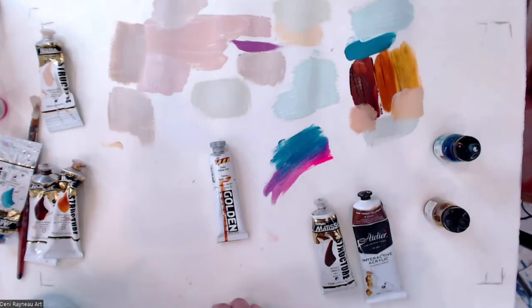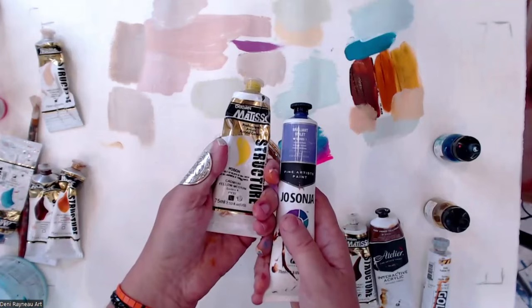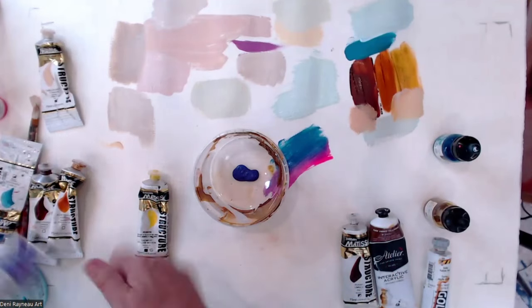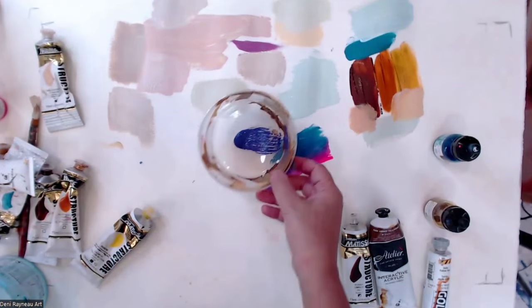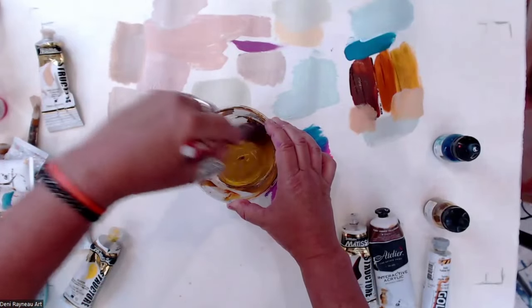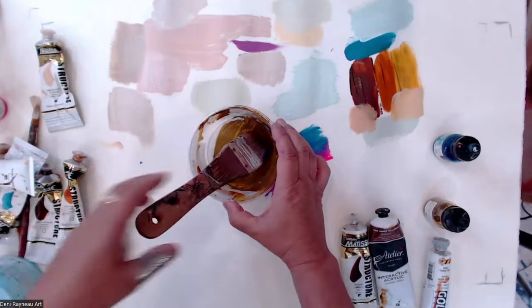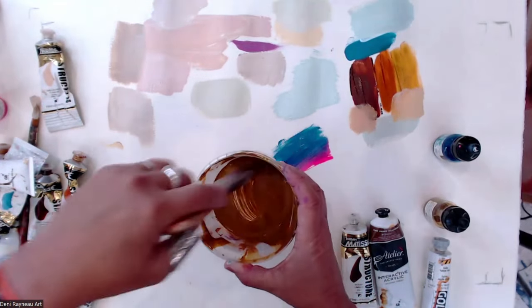I also want to demonstrate something I suggested in the comments — or it may have been on the hot spot call. I'm going to take two colors, and this is where magic happens: violet brilliant violet and cadmium yellow. Put some of that together. This is what I'm saying about experimenting, because you just never know when magic colors can be made. It's a neutral color but such a beautiful one — it really works in my kind of palettes.